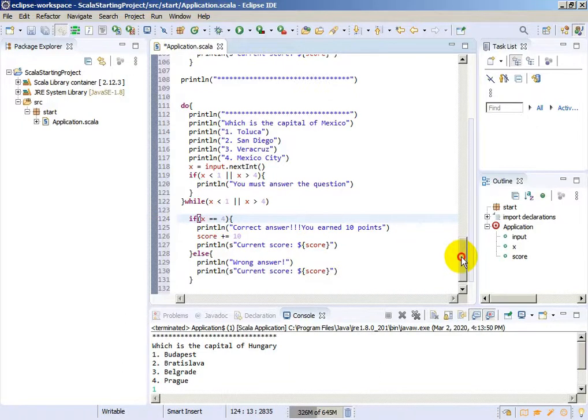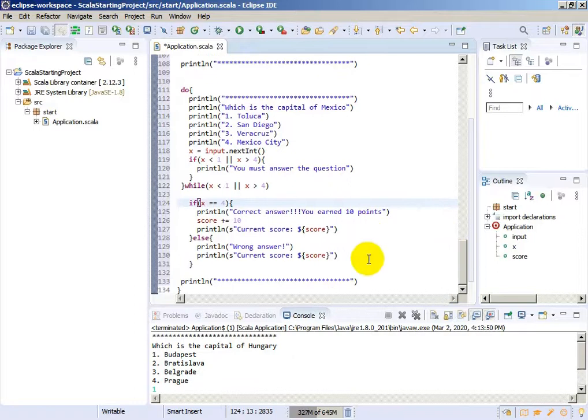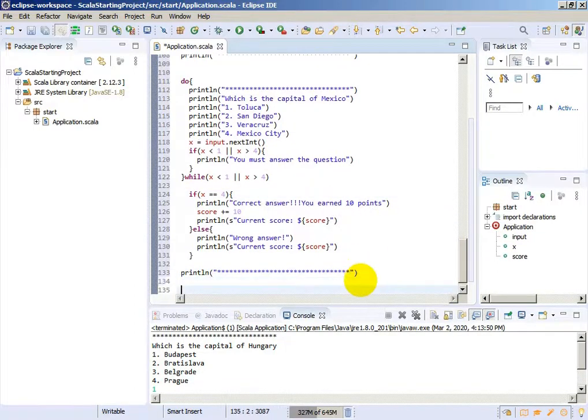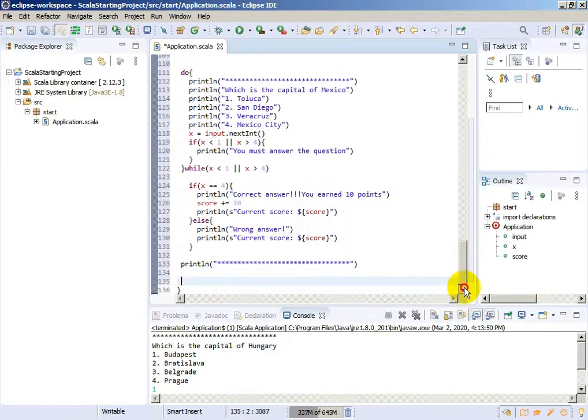Now we will need to create, we will have our score, but we will have some message about our result. Now let's create a control statement.